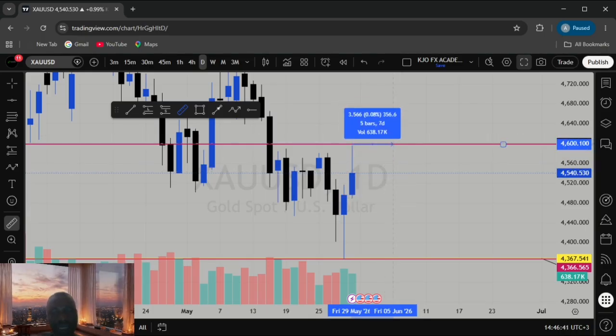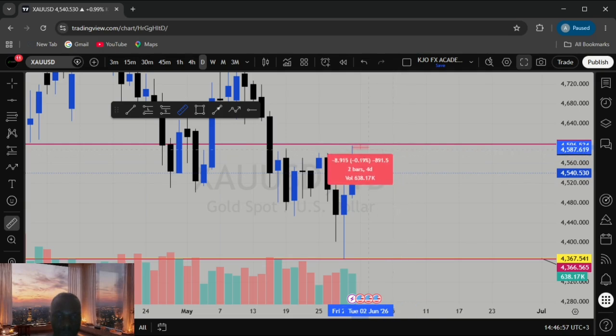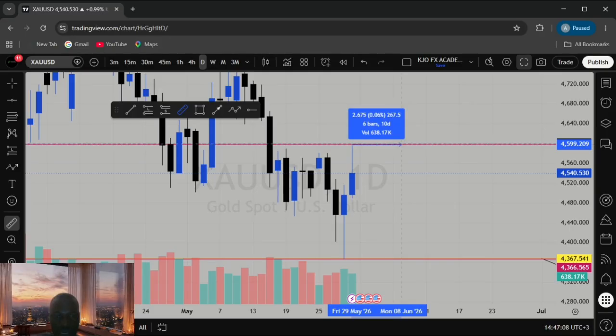So these are the key points. Remember, when you are trading, you have to look at the key major points. That's where the market turns. The market only changes at the key major levels in the market. So we shall see that these are the major levels. We have the major levels in the daily, the weekly, and the monthly. So we know them. At this zone, when market price reaches here, we shall see more rejections, either next week or the other week or next month. It will be rejected again.